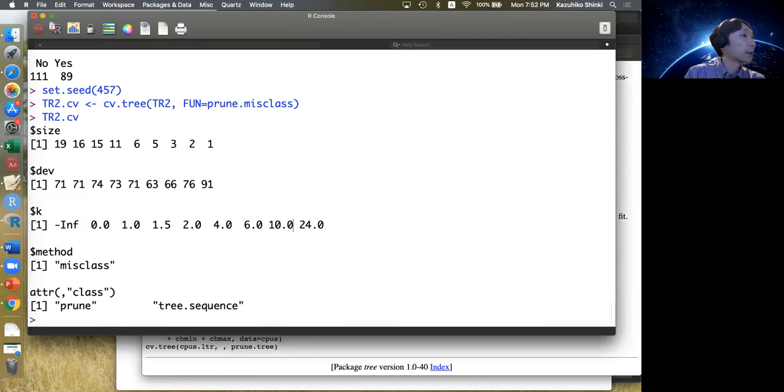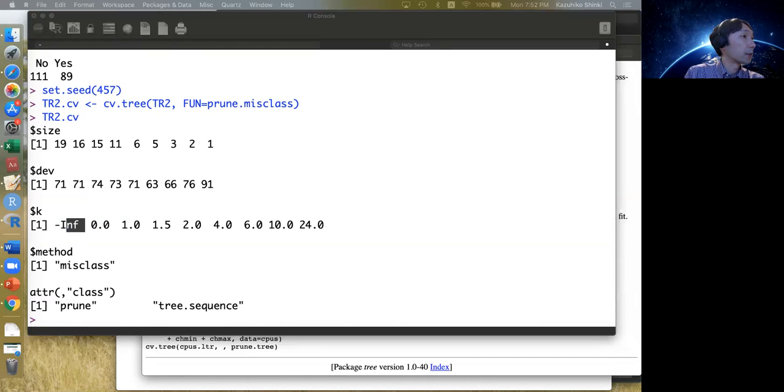Yes, and last time we used alpha, but it seems that we have a different scale. So this says k is negative infinity. So probably this is an exponential scale. So we have the penalty term.